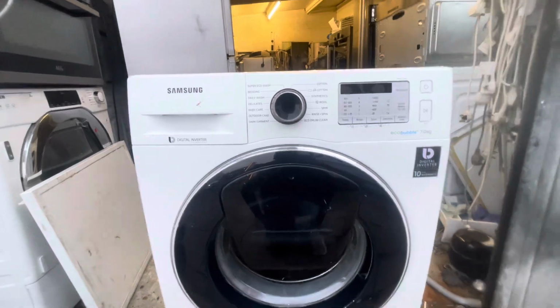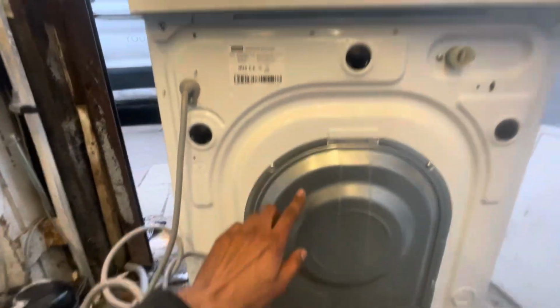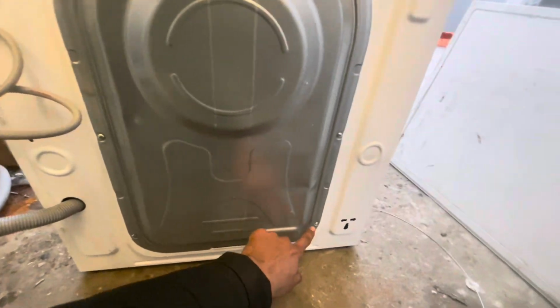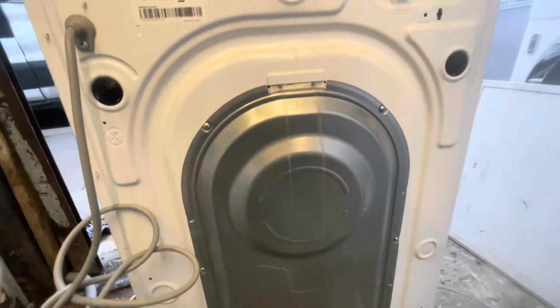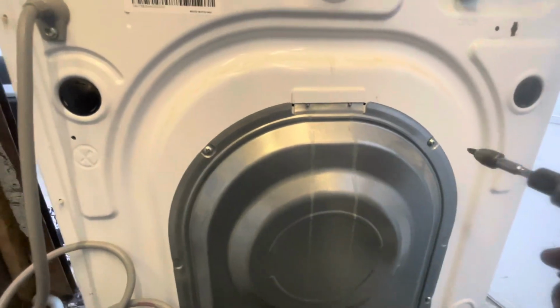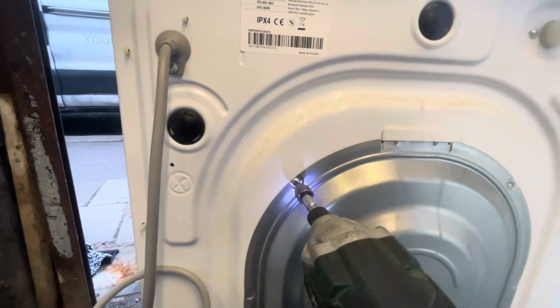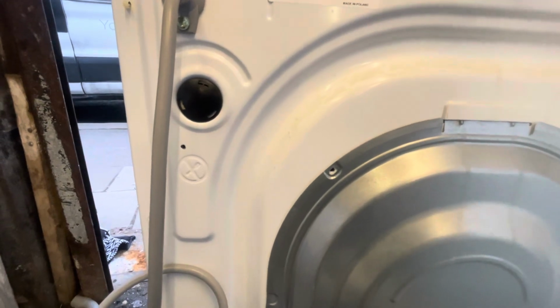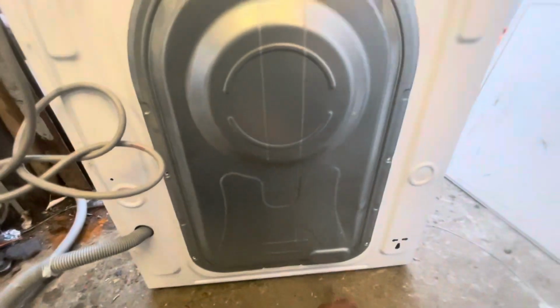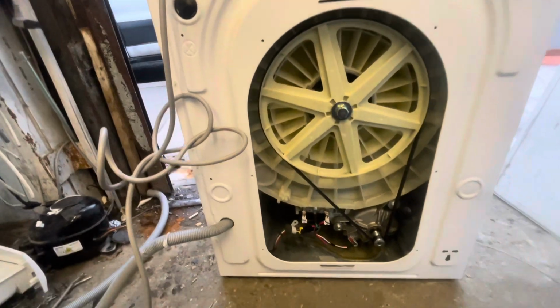First things first, you have to unplug the washing machine. Make sure the washing machine is off. Then you have to unscrew the back panel of the washing machine. As you can see, it's got a few screws. You have to remove them one by one. Once the screws are off, you are going to see that it's got a pulley at the back and a few wires. As you can see, the screws are off now. You have to lift up and slide it down and it will be out.